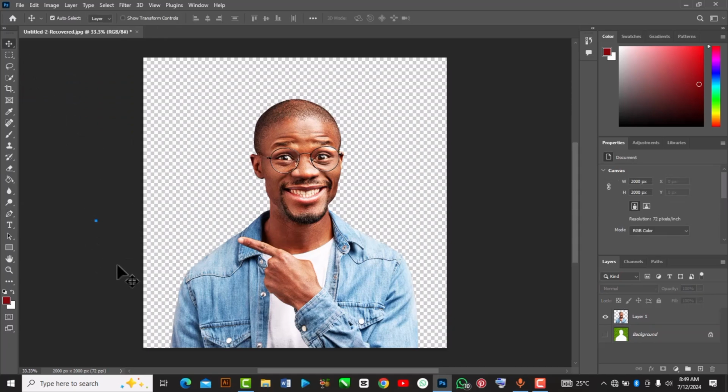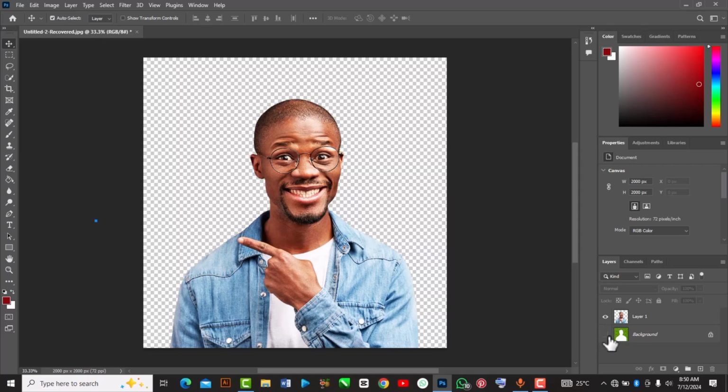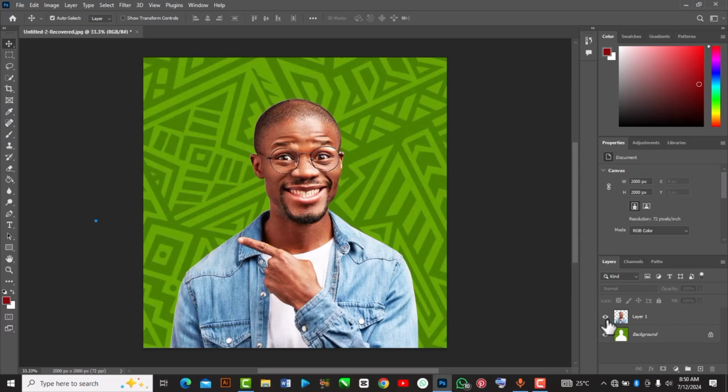Now, I was saying something about layers. I said that Photoshop works with layers. The importance of having layers is that you are able to work with certain things independently. Take for instance how I separated the image from the background. If I really wanted the background back, all I need to do is to turn on this layer and the background is back. So it gives you the opportunity to work on things independently. Now I could take off this image and just leave the background. So that's the importance of working with layers.